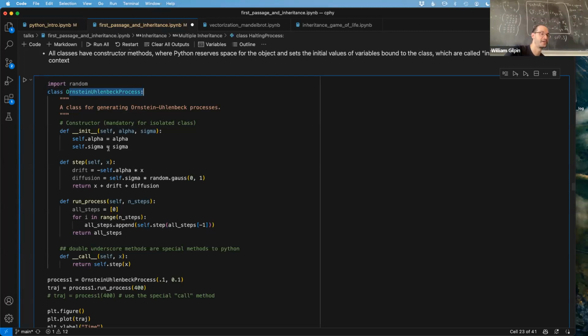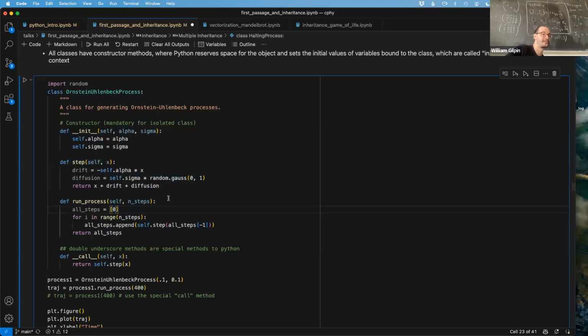And then when I call the object and I initialize it, those are going to be set as properties of this process. Once I've done that, the object just exists in memory. It has these two variables bound to it. And then I can define methods that take the internal state of the object and perform operations. So my single step process function that I defined above that just incremented once, I'm going to call that step. This is a notation you'll see in a lot of other classes we'll see. This does a single loop or a single run of the process. And then I'm going to have another method that actually does a million loops of the process or something. So I'm going to split that logic into two separate functions that are all within the scope of the class.